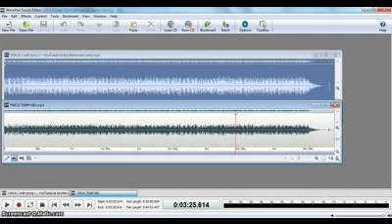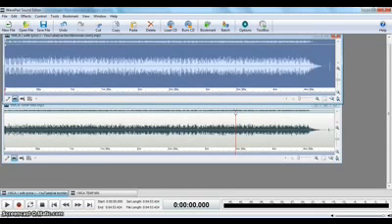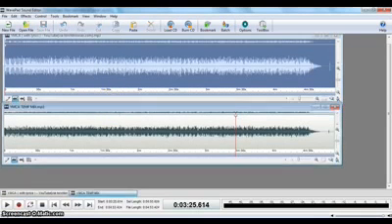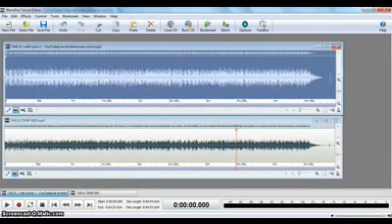Now, I've brought the sound file up that I made on MixPad, the YMCA temp mix. I brought that up in WavePad, and I've brought up the original file that I used to make the mix from the video that I downloaded. And as you can see, the wave file is right here. The wave pattern is significantly different than the original file.